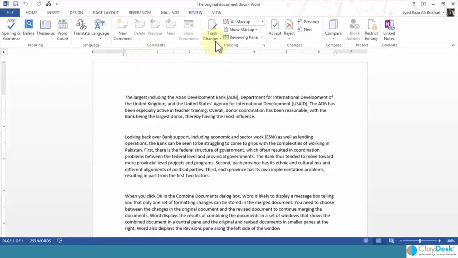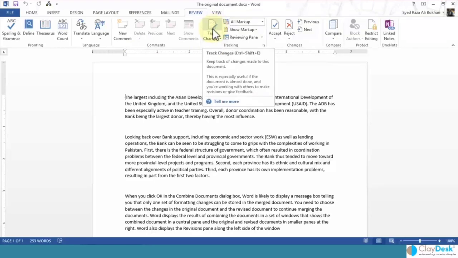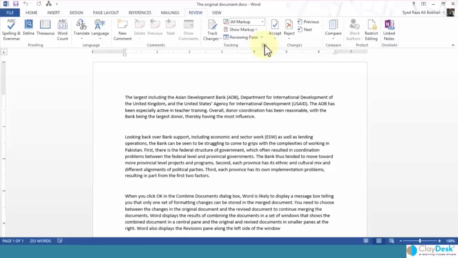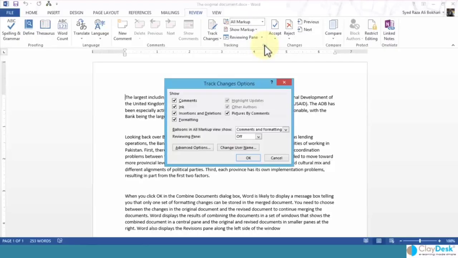All right, what this does is it simply allows you to track changes within your document. Okay, so whatever you do to this document, Word 2013 is going to keep track. If someone else does any changes, Word 2013 is going to keep track based on their author name. Okay, so if you have multiple individuals working on the same document making changes, all of them can be tracked by Word 2013.